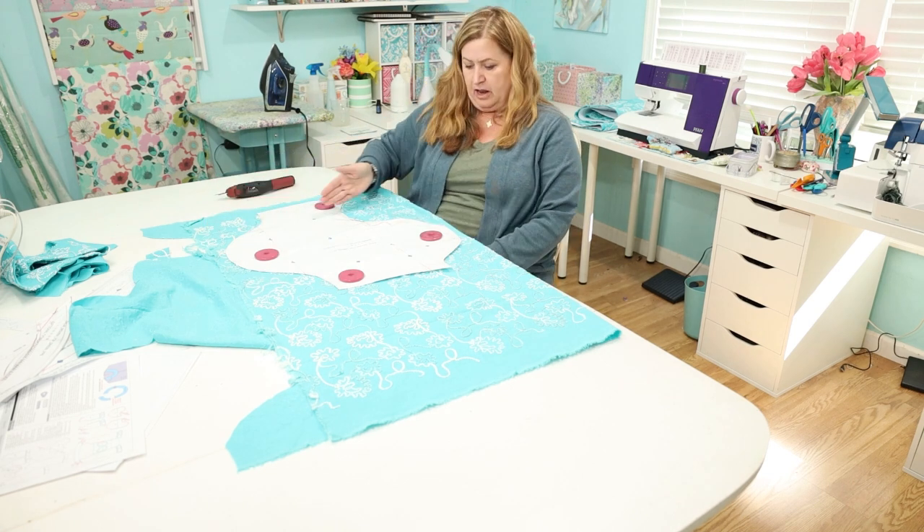Do you have a piece of fabric that's too good to cut? Let me encourage you to let it go. I have another piece that every time I show it you guys say 'use that piece' — so you probably know which one it is — it's coming, I'm going to cut that too. Nothing is too good to cut, and I've proved it. I have a bunch left over and I'm not letting go of these scraps — they're going to be something else, this fabric is just so lovely.